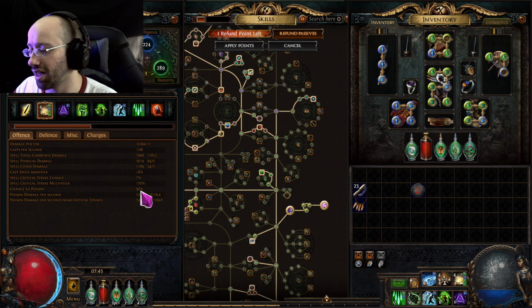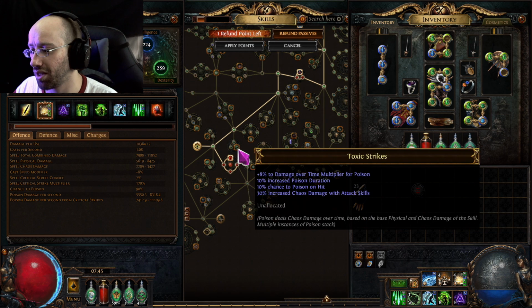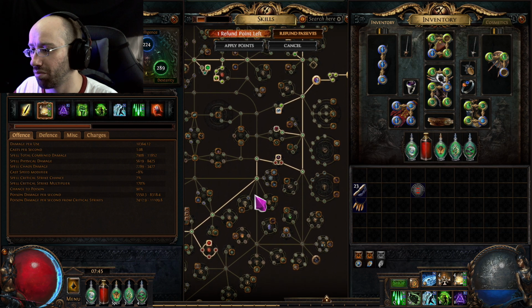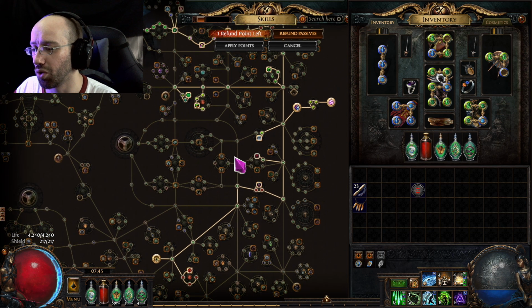No, we actually went down to 90%. I probably was planning to pick up 10% here, like get these two for 10%. So that would have been great. But honestly, poison was no longer the focus.